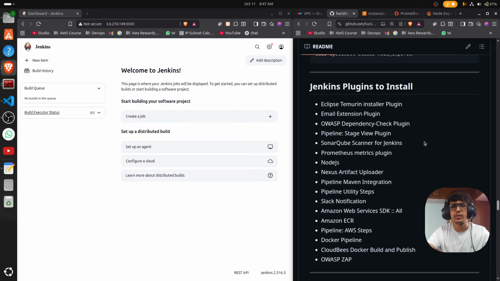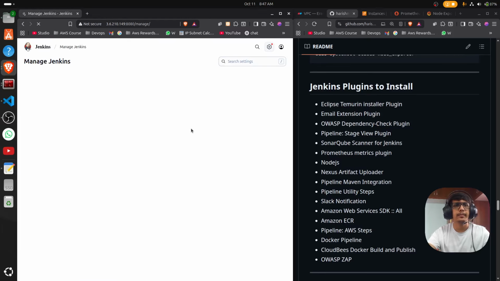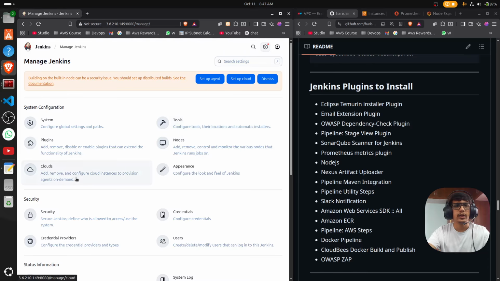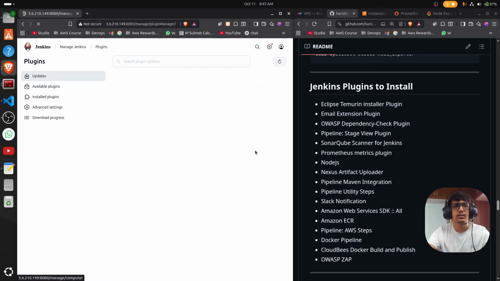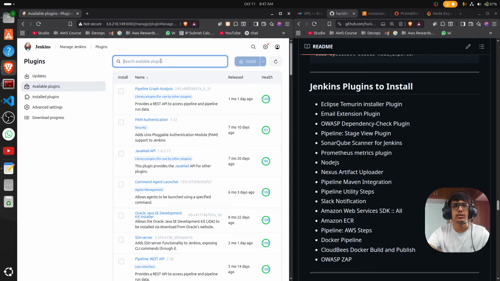This is much better to see, right? Okay, click on Manage Jenkins here, click on Plugins, Available plugins, Eclipse.